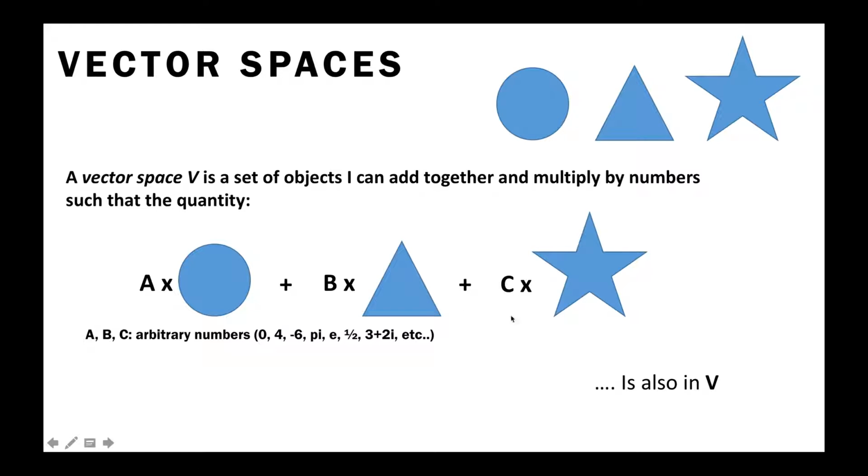So the vector space built out of these objects is the set of all of these sorts of combinations of them. And when I have numbers multiplied by objects and I add them together, this combination is called a linear combination. So vector spaces are very general, and you can build them out of almost anything, but what are some of the more common vector spaces that you will encounter in your lives?